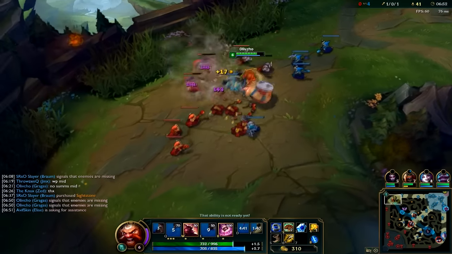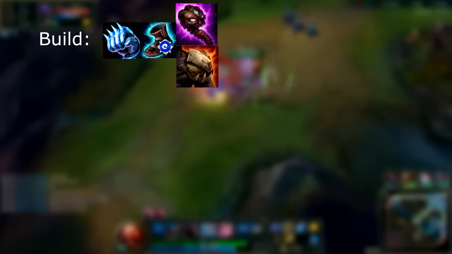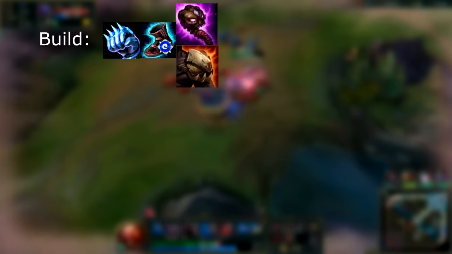The build I use most of the time for top Gragas is Iceborne Gauntlet into Ionian Boots. By the way, make sure to get Distortion enchant on them whenever you get 450 extra gold, so you can use the E-Flash combo as much as possible. After that you want to go Abyssal Scepter if they have a lot of AP or MR, and Deadman's Plate if they have lots of AD.